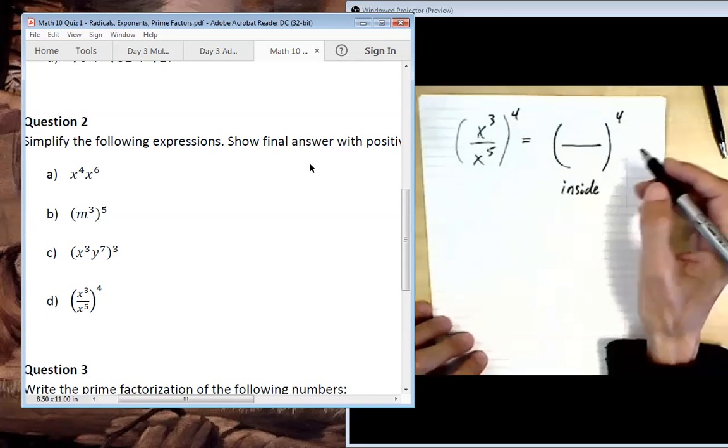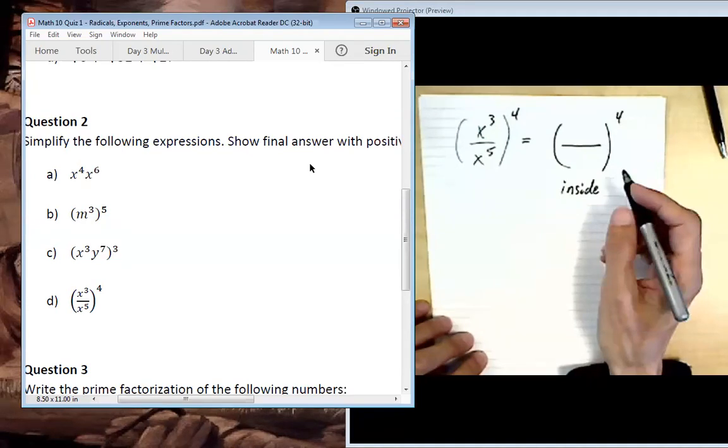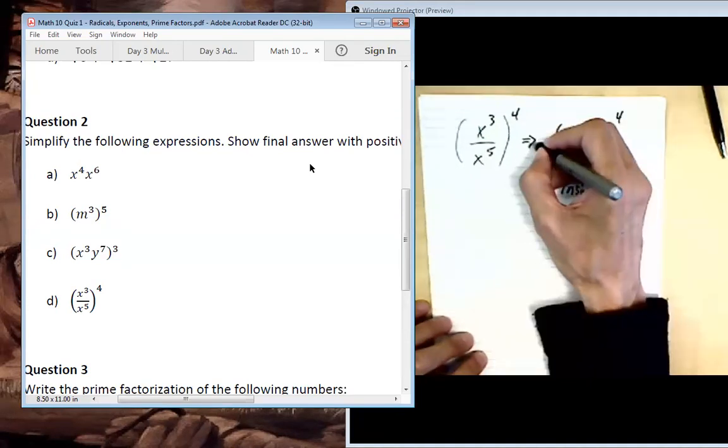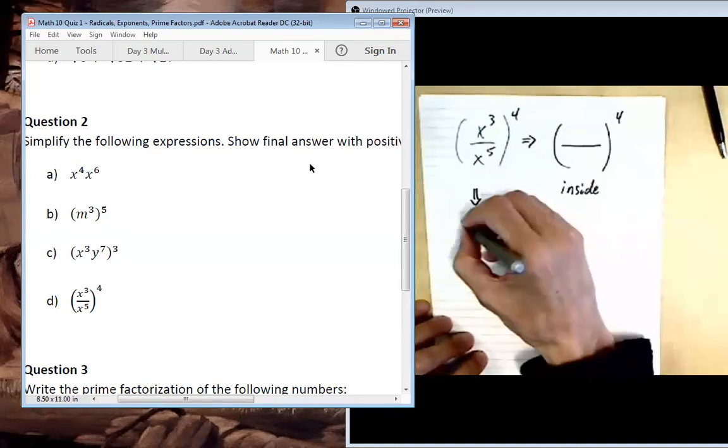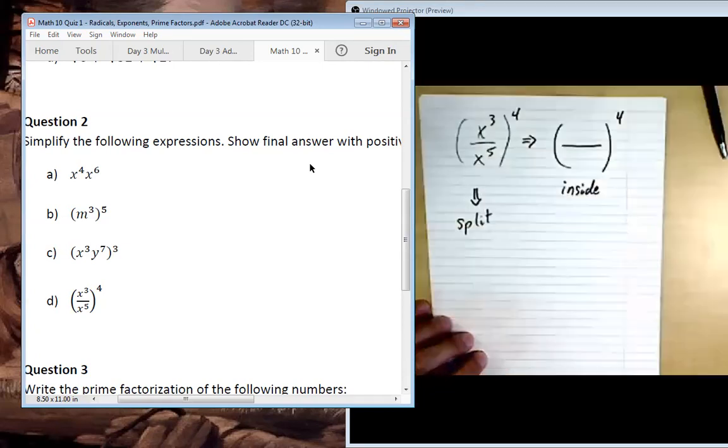Someone else wants to do the splitting first. I'm doing 2 different ways. Inside first and then the split. Okay, we'll do the split first. These 2 people have said it. What the heck?